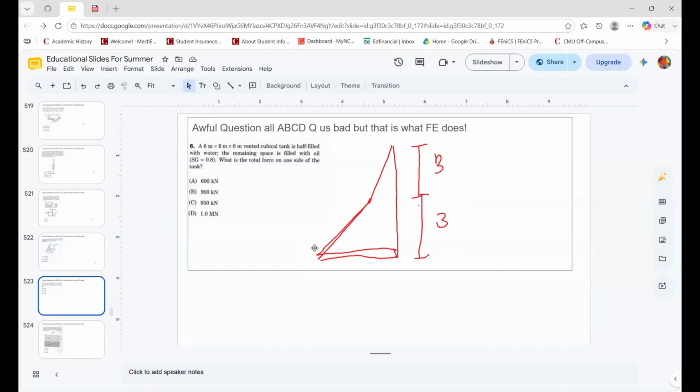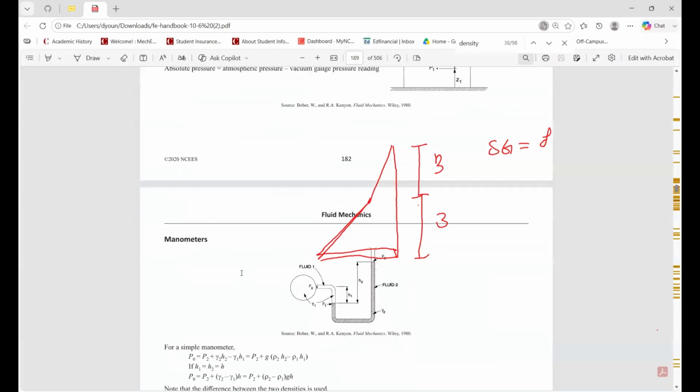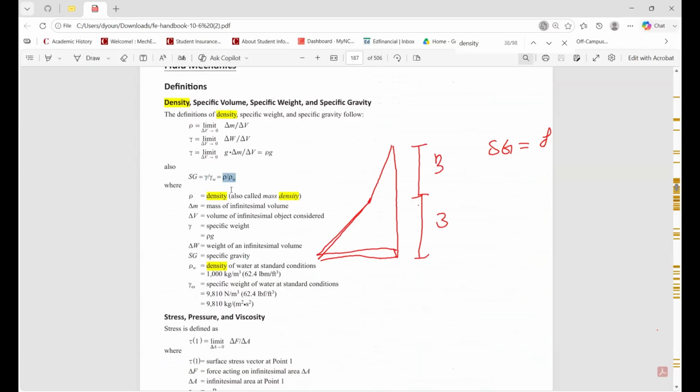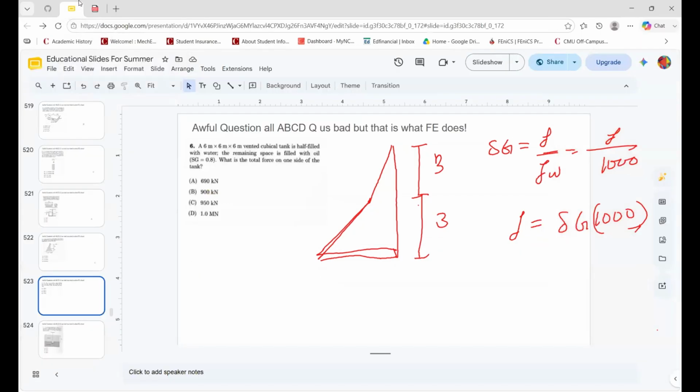And you might be asking, what is SG? Another thing you need to know about this: SG is specific gravity, rho over rho water. They should give it to you; if they don't, that's kind of mean. Yes, they do give it to you. Rho water is 1,000. So here's another thing: if you don't know something, spend time looking at your handsheet because it might give you the answer. A lot of the time it's like, I don't expect you to know this, so they explain what these equations mean. And if you're good at interpreting physics, you can figure it out, is what I'm realizing.